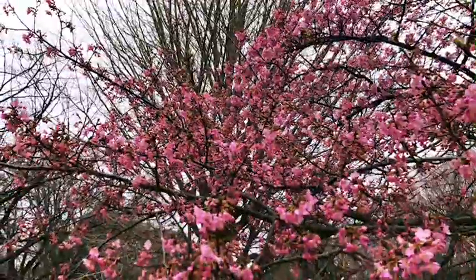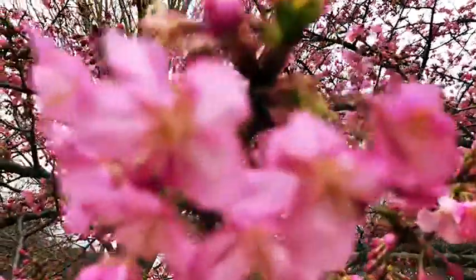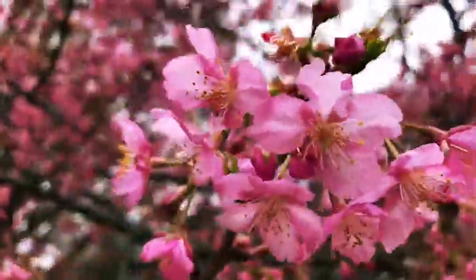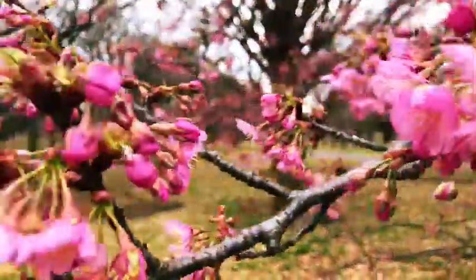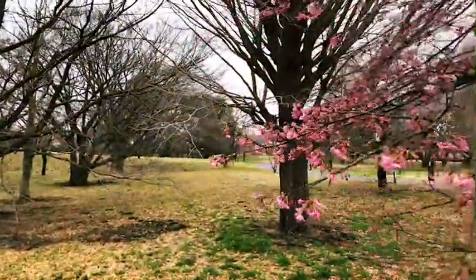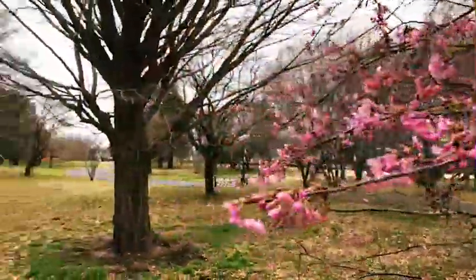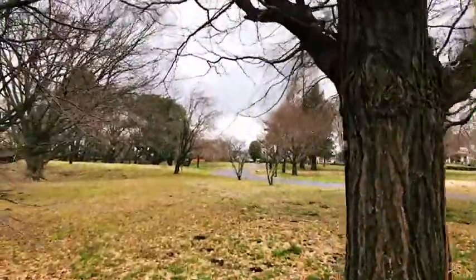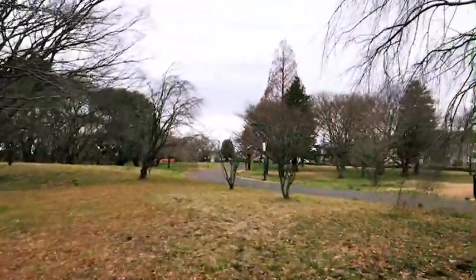Oh, look at that over there. It's almost pink. It's hard to catch the focus. Oh, there it is. Look at that. The season of cherry honey is starting. I will check on our cherry. It's over. Oh, you have cherry too? Yeah, I'm sure, if you have this early blooming kind, they bloom right now. But the other kind, the normal one, that blooms in April. So maybe you still have some time to wait.